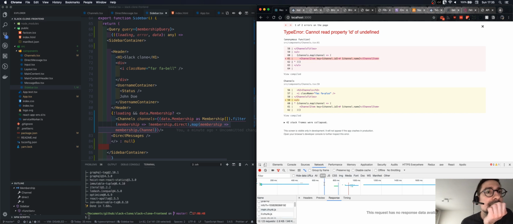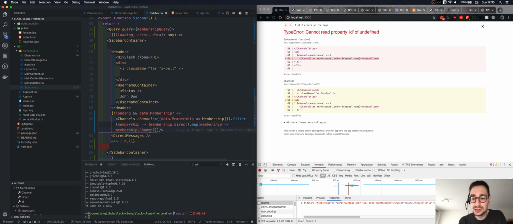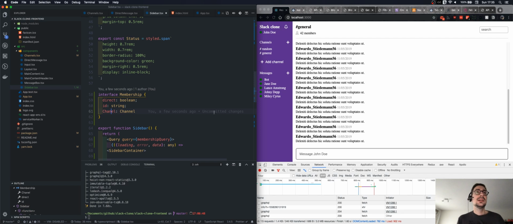GraphQL. Oh yeah, can't even see it. Membership channel. And because it's with one N, here it is. Yay, finally.